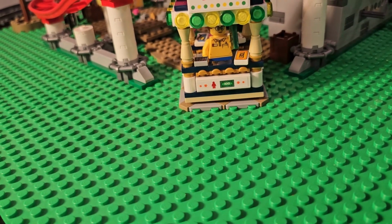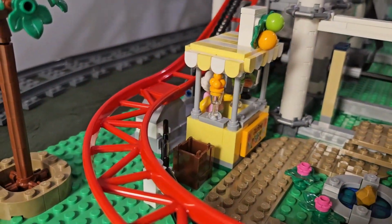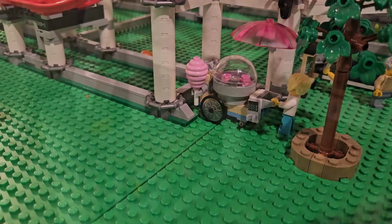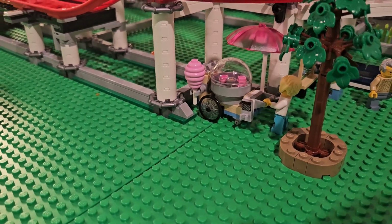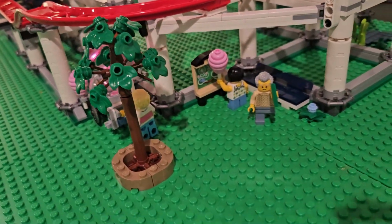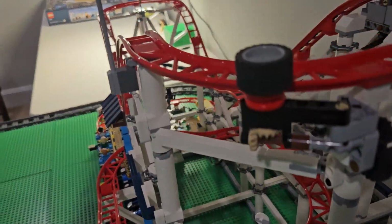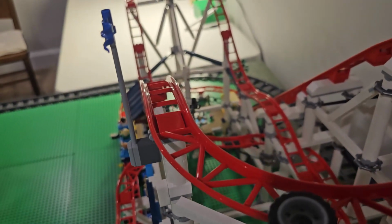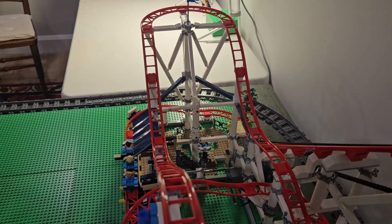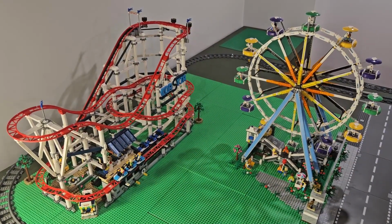But I don't want that to spoil the build, because the build is very good. You actually don't get the engine with the build. You've got to buy that separately. And it runs on a crank, so you can do it without the engine. And as you can see by the coverage here, there's all sorts of great little things. I love the little mini map of the area there. Lots of great details. 3 vendors, a couple of trains, different color trains, and it really is a good build. I'm quite happy with it.